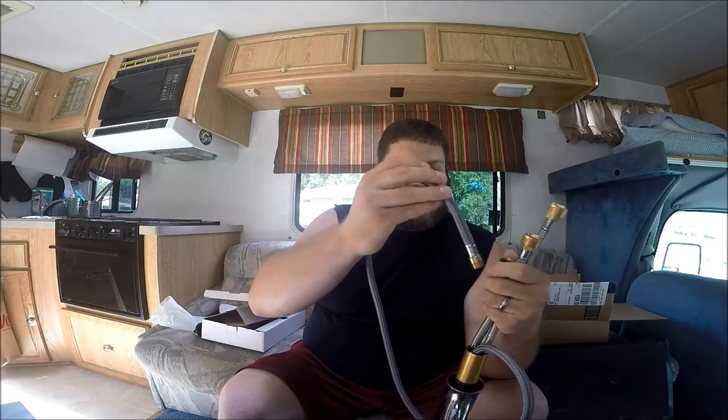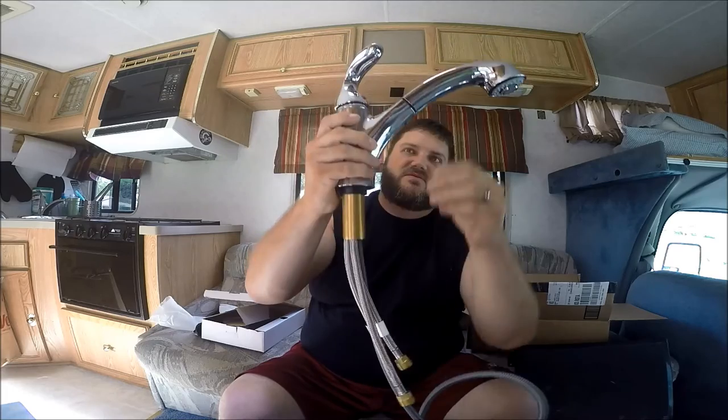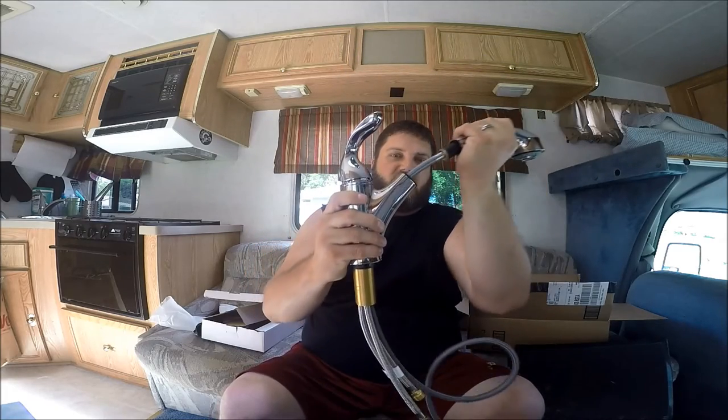Knock on wood. But essentially what you do is you've got three hoses that come out. You've got the cold water hose, which is labeled, and then the other one obviously is hot water. So these are the two that are going to connect to the hot and cold water that come to the sink. Then you've got another hose that comes down, and this is the one where I guess what must happen is inside this mechanism the hot and cold water are mixed, and then they're sent back out through this hose, which then is connected to this hose, which runs up into the sprayer mechanism, so you can then pull it in and out. Not sure if I'm explaining this very well. And the connection to it looks pretty straightforward.